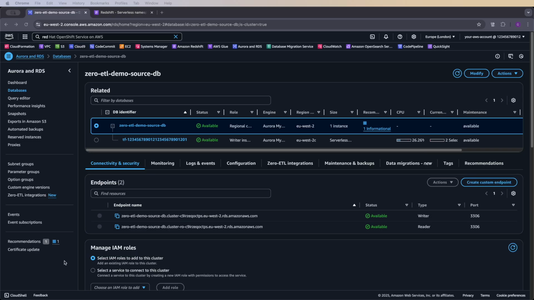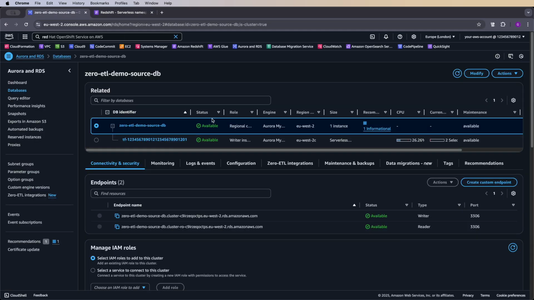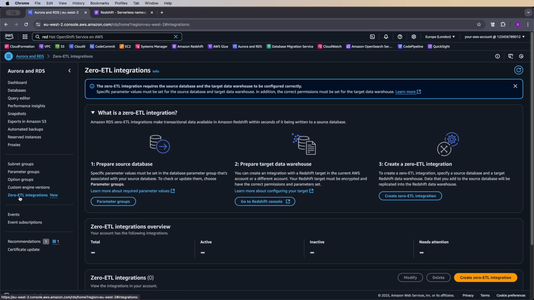So after deploying that sample code, one of the things I'm going to get is this source RDS MySQL cluster, which is going to act as my operational database where I've established a source, and I'm going to have my Redshift target, and this is a serverless warehouse that I'm using, which is where we're going to send our operational data. So the first thing I can do is establish the ZeroETL integration.